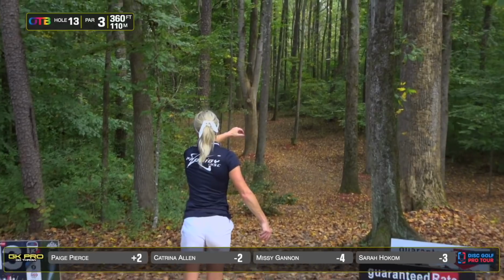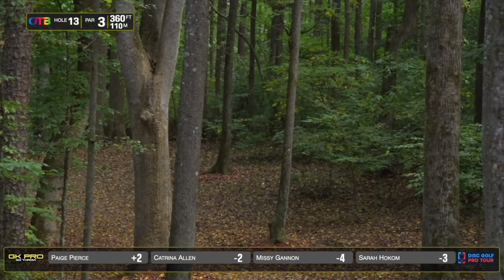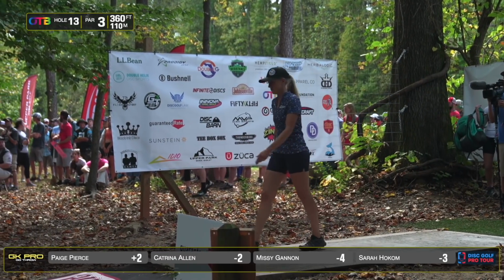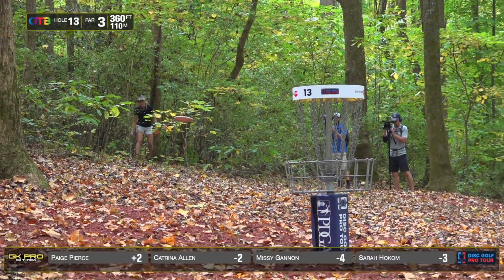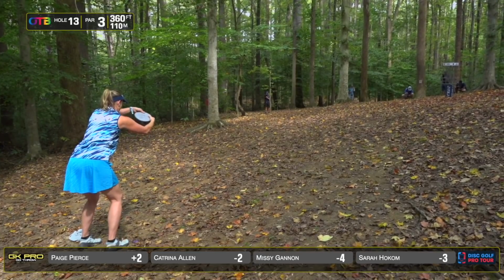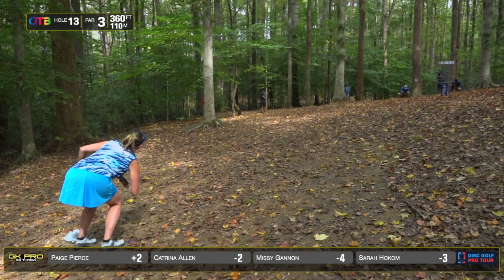Catrina throwing a slower M2. She's so good with this disc. Has the chance to land softer. Oh, man, I was looking so good. She misses to the right of the tree, and that is where I think you want to be if you want an easy birdie. Catches that last tree, but she has a pitch up. Yeah, like you said, you kind of have to push the trees and maybe squeak through a little on the lucky side. But if you do it, you're usually parked.